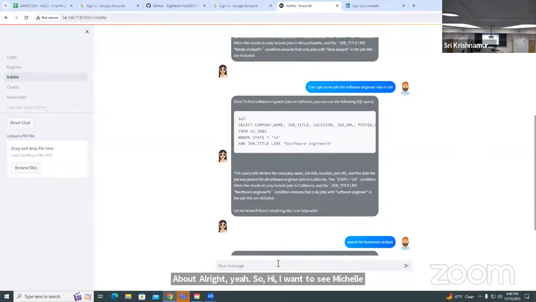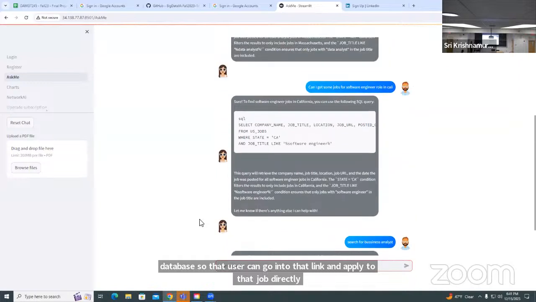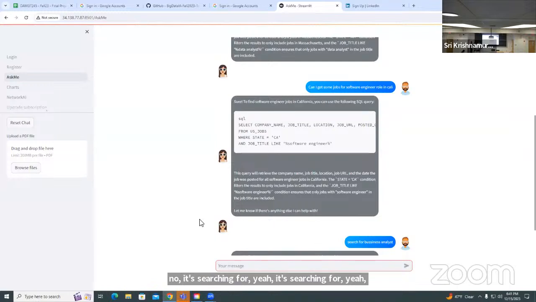If I search that in my message, from the question I asked, it will generate a SQL query because it has to fetch some data from the database so that the user can go into that link and apply to that job directly. No, but I thought this was searching directly online, no? No, Professor. So it's searching from a database. So you're generating the SQL. Yeah, we are generating the SQL, and the SQL query will be run on our database.